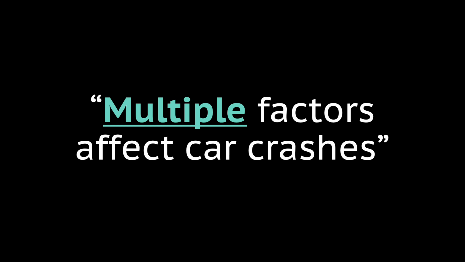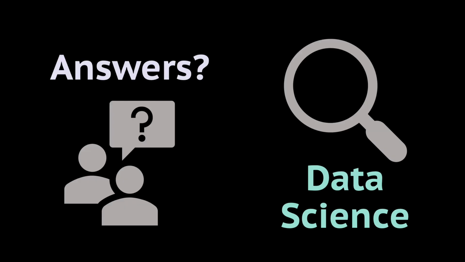So finally, in the end, what can we say? Well, we can only say that multiple factors affect car crashes as explored in this presentation. And we really can't directly say that they cause car crashes directly. So if we want more answers, or even if we want to learn more factors, we are going to be needing more data. And from that data, we are going to have to apply data science to extract useful insights.